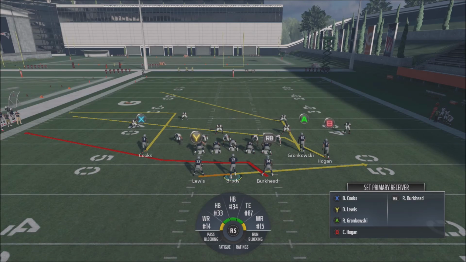This is a play action play, and it absolutely annihilates man coverage, if you can't tell by the play art. What's awesome is you have two crossing routes, like a mesh concept in the backfield. Your RB and your Y run to the opposite side of the field. Y does the play action, and the RB runs across to the left side while the play action is going on. That's really going to throw off your opponent.